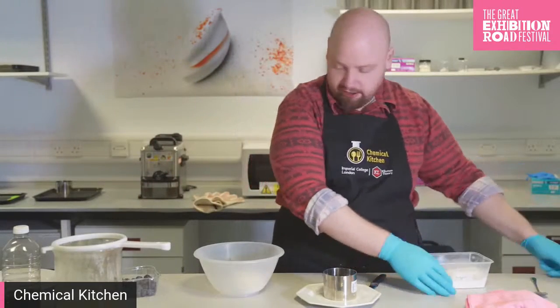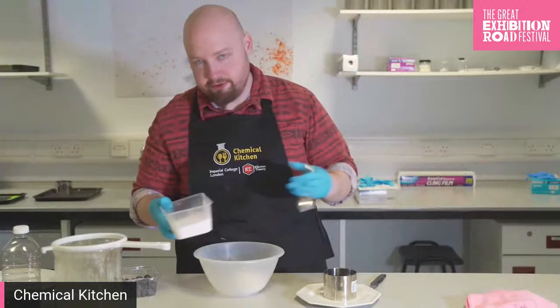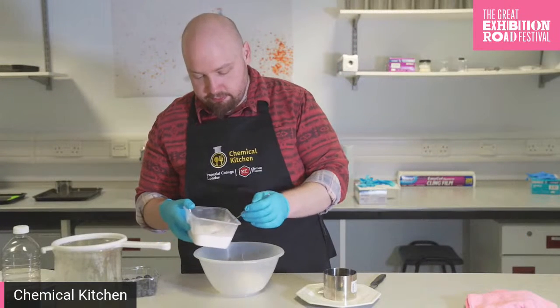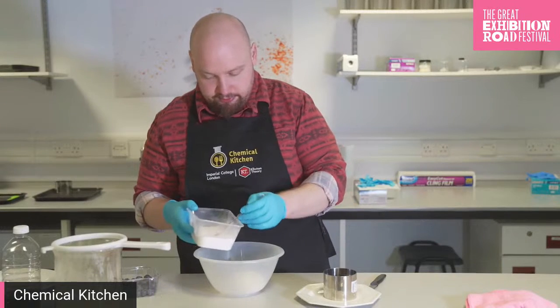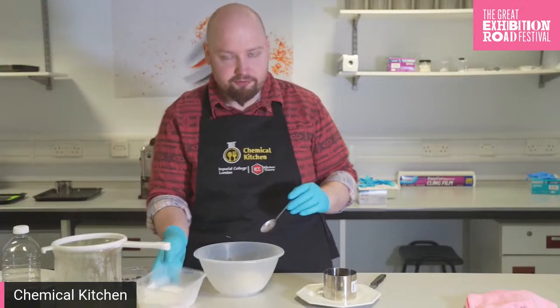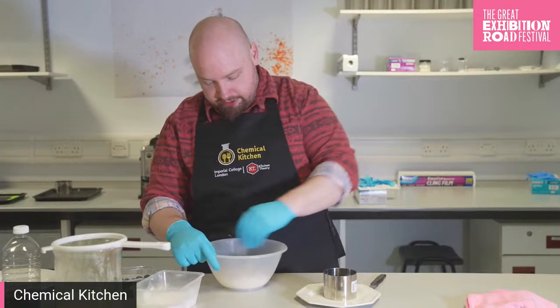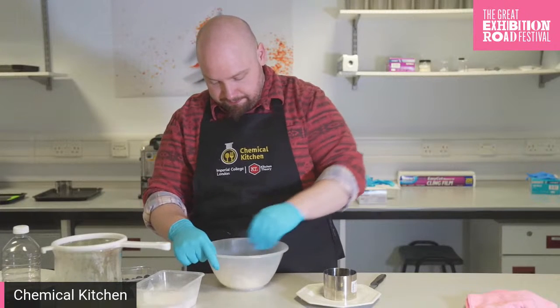So for this amount, and of course this depends on your taste, I think 2 flat or maybe 2.5 teaspoons of sugar is good. I'm going to taste it, of course. I'm just going to mix it until it forms a nice paste.